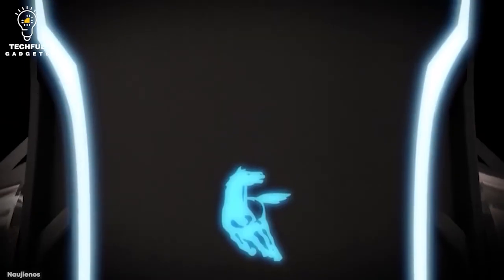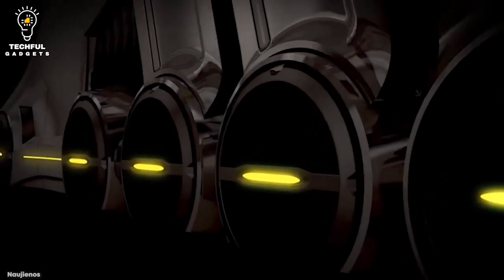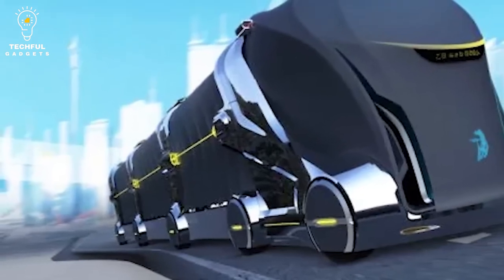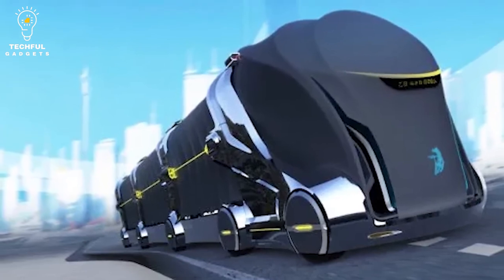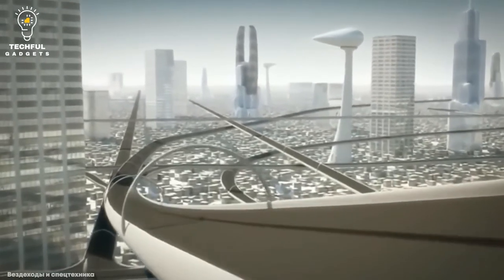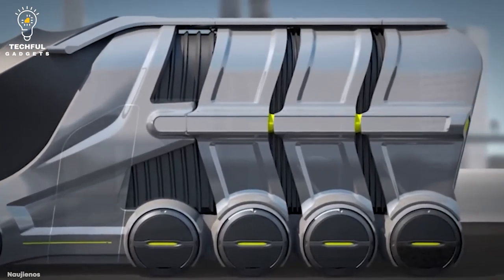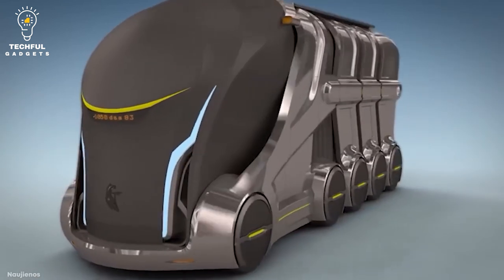Number 5, Comus Flex Futurum. At times, the best plans have previously been made by Earth's life-giving force, so same difference either way. Utilize them on a transport or a truck, the Comus Flex Futurum is a great plan idea from Elena Petrova and Konstantin Fedorov that has the potential to be the eventual fate of cargo transportation. The Comus Flex Futurum is made of a tremendous caterpillar train that seems as though it fits in better in a sci-fi film. However, the creators are expecting to have it out and about by 2040.